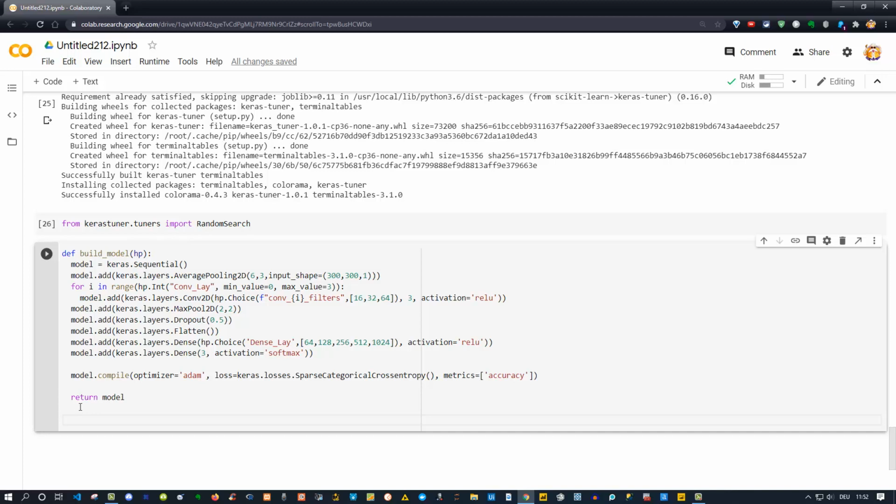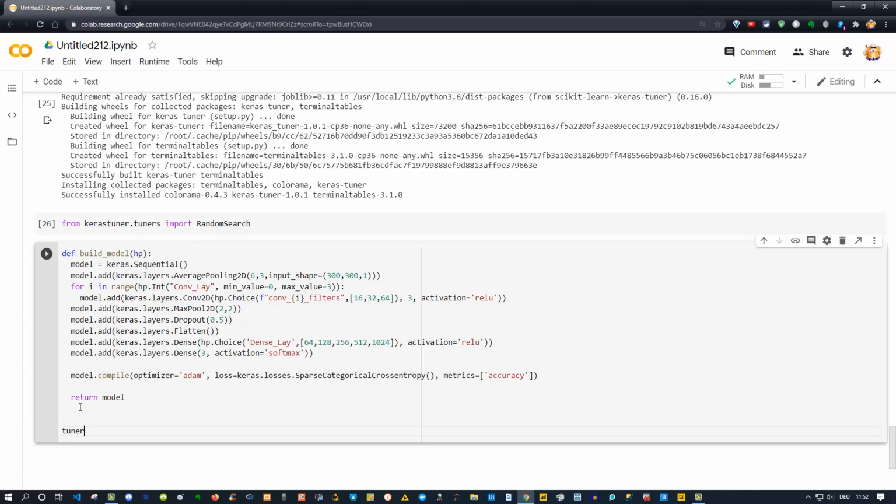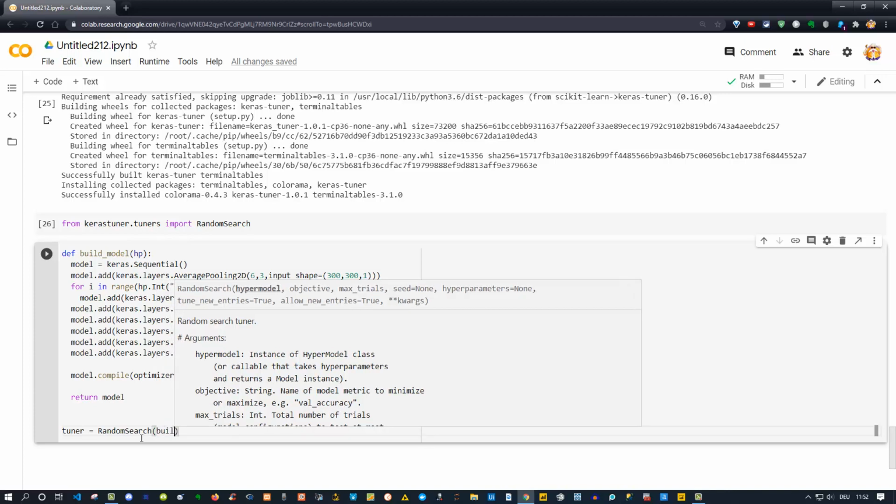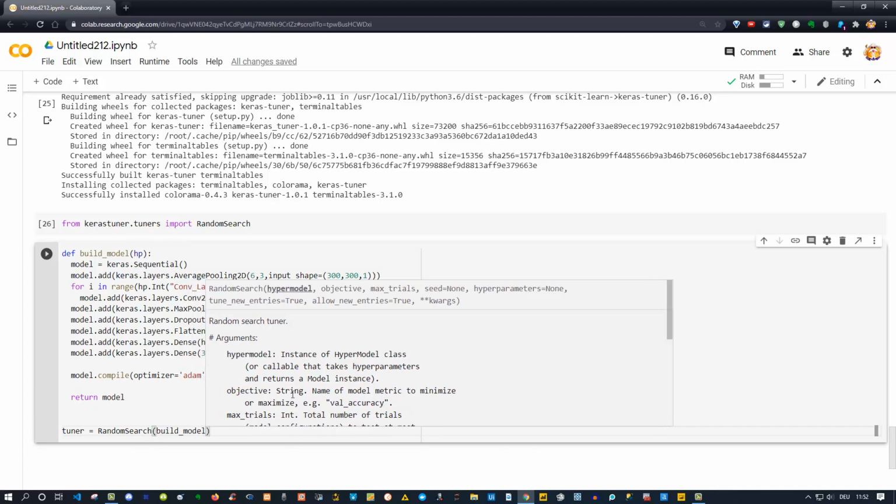That's great. Now we can define the tuner object. So the tuner object is equal to RandomSearch, which we imported from the Keras Tuner up there, in cell 26. Now we specify something, and if you open parentheses, you already get a preview. You need to give it a model, objective, max trials, and so on. The hypermodel itself is in this case our model function, the build model. Of course, if you name this differently up there, then you need to specify the exact name here.